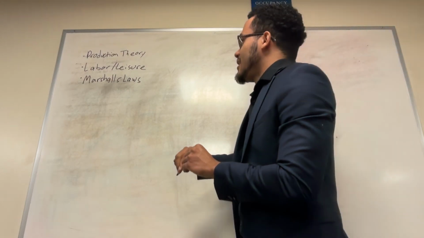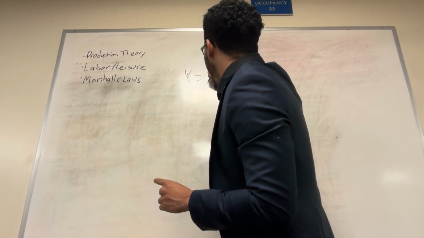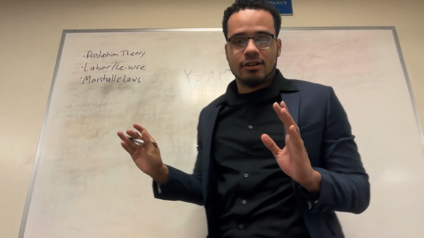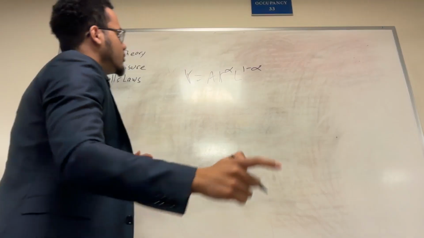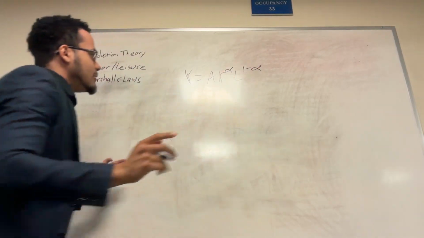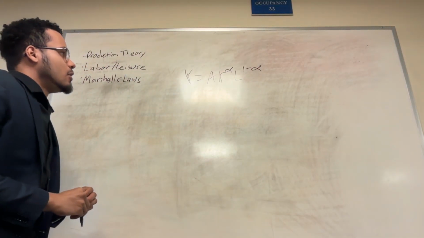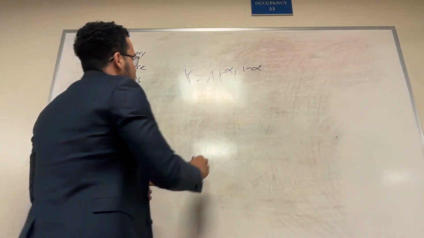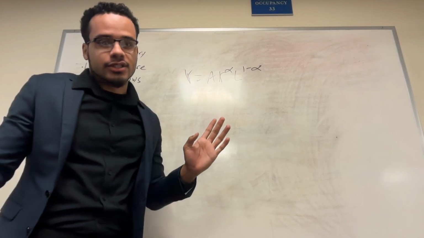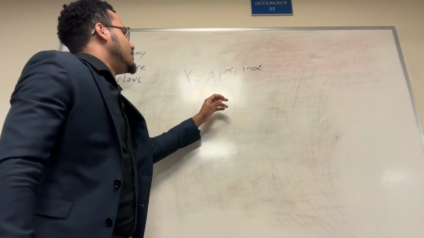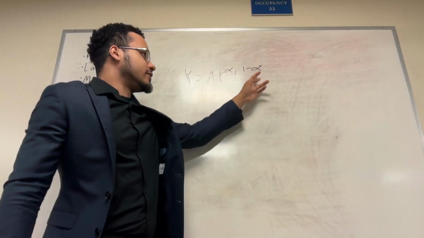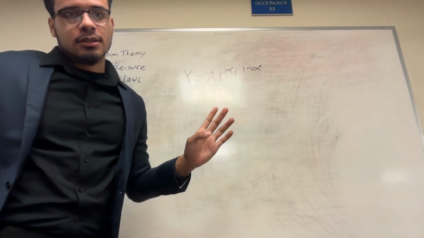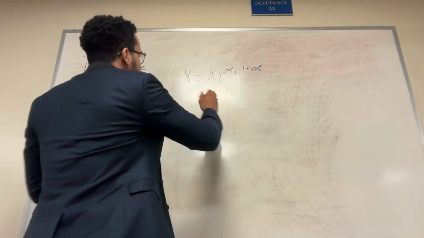So let's start off by analyzing a simple Cobb-Douglas production function, right? So we have Y equals A K to the alpha L to the 1 minus alpha, right? So we could just analyze the returns to scale of the function. And we could see obviously right now that it has constant returns to scale because if you analyze capital share of income and labor share of income, they essentially add up to one because the alphas cancel out, but let's just do it anyway.